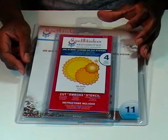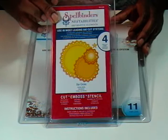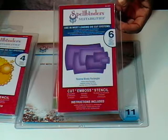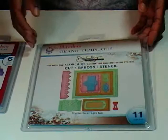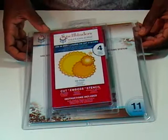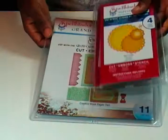I left Michaels and went to AC Moore. AC Moore is clearing out quite a number of their Spellbinder dies, marked down to $10. I picked up the Star Circles, and these Reverse Wonky Rectangles — I'd never seen those before, possibly a return. My pay dirt was the Grand Templates: Creative Book Pages 2 by Donna Salazar, $10. AC Moore had sent a coupon to rewards members — spend $25, get $10 off. I spent $30, saved $10, paid $20. This puppy retails for almost $60, so that was a great deal.